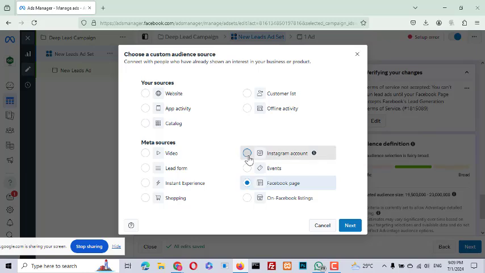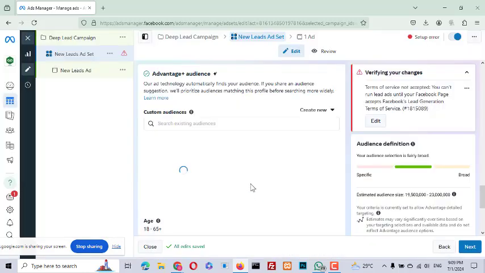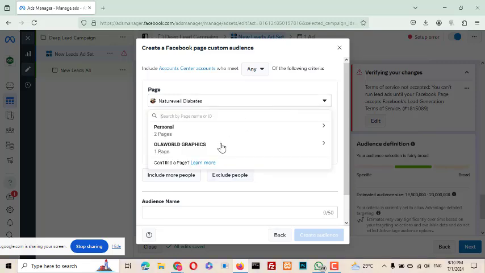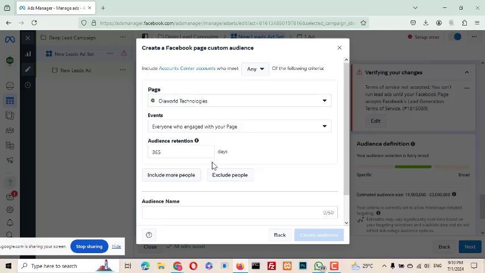So what page are you connecting with? If it is Instagram, then audience retention, make it 2 days. So everyone who engaged with your page in 2 days. Name audience, you can now name your audience here.